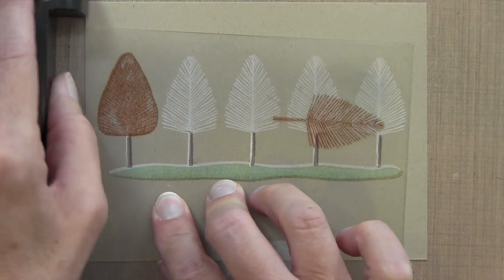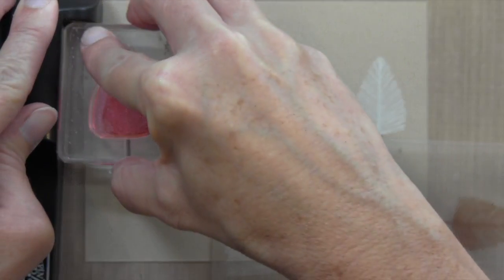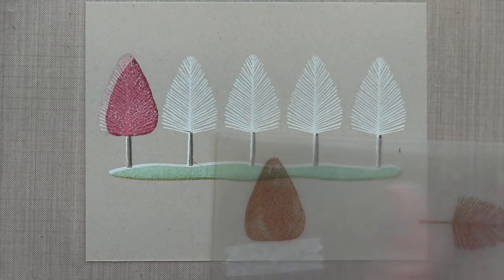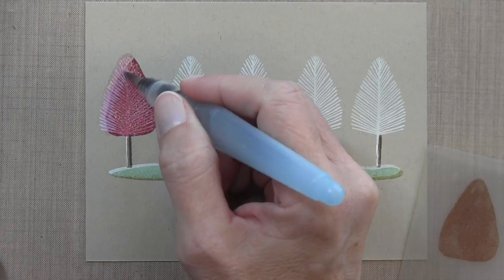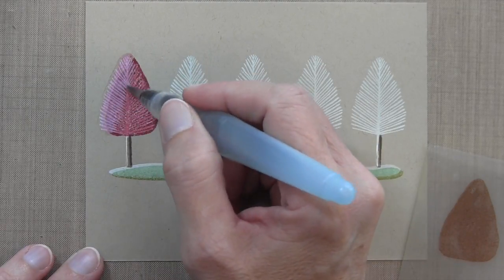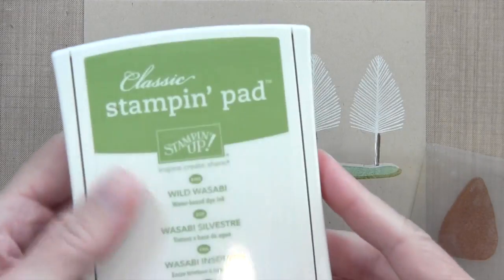And I also stamped this stamp onto my Stamp-A-Majig, and you're going to center it right in the middle of the white stamp. And I'm going to stamp it down, and you can see where it stamps off. It's a lighter color. It does leave a little bit of a harsh line where I stamped it off, so I'm just going to take an aqua painter and kind of blend it a little bit. It turns some pink, and so it kind of makes it into a gradual transition from white to red. I'm going to do the same thing on all of these.